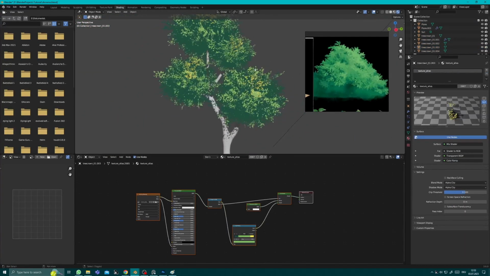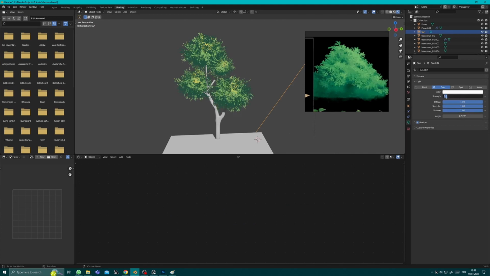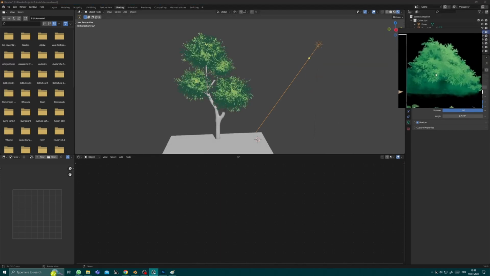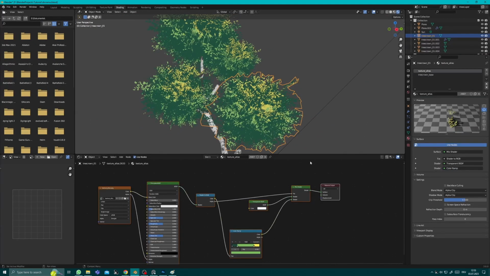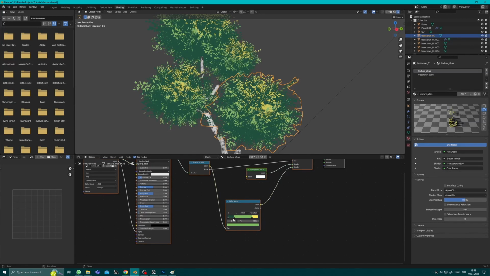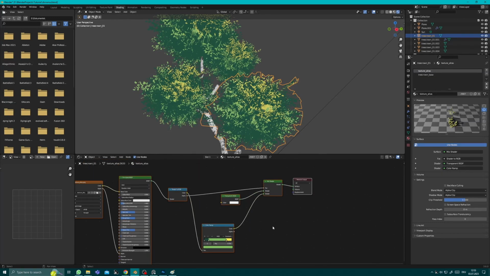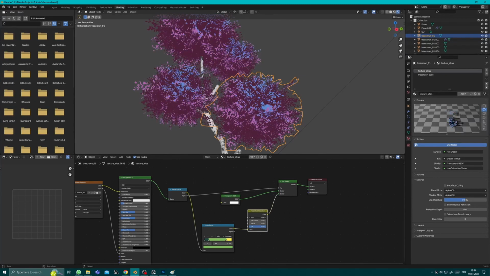Okay, so we're already getting somewhere. You can also play around with the strength of the sun. That can also influence how the tree looks, right? But I think I'm already pretty happy with the results. You can also, in theory, just use a hue, saturation, and value node and put that in between the color ramp and the mix shader, just to test around which color could work.